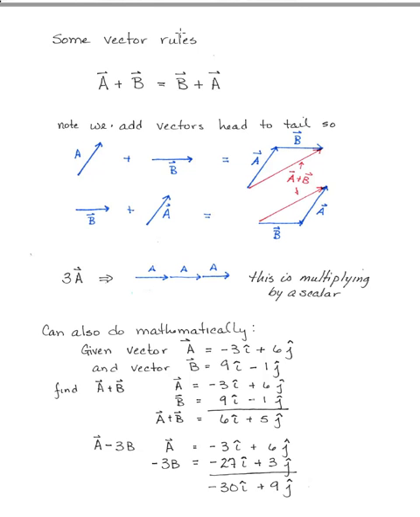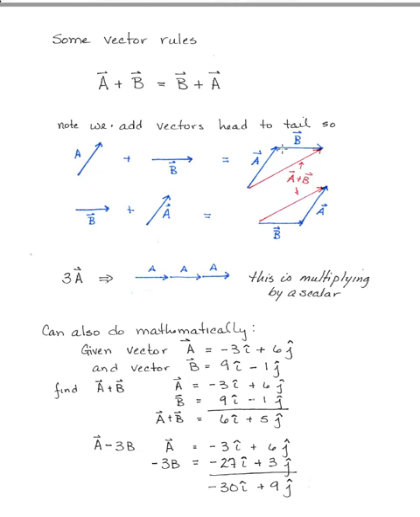But for right now, we're just going to add and subtract, just like what we learned way back in elementary school. We're adding and subtracting things. So one of the first rules is it doesn't matter whether I add A to B or I add B to A. So let's take these two vectors, and these are supposed to represent the two same vectors. So I have a vector A that looks like this, and I have a vector B that looks like that. We add vectors head to tail.